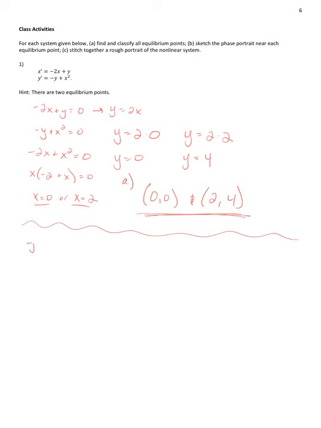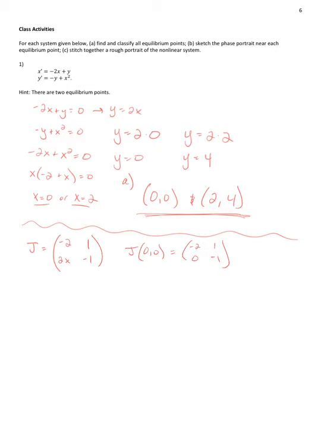So I need to make a Jacobian matrix, which is the partial of f with respect to x and y. So for the x prime equation, the partial with respect to x is -2. The partial with respect to y is 1. And for the y prime equation, the partial with respect to x is 2x. Partial with respect to y is -1. And then I'm going to find the Jacobian at (0, 0). So that would be [-2, 1; 0, -1]. And I might as well just do the work all out for this one, and then I'll start again for the other one.